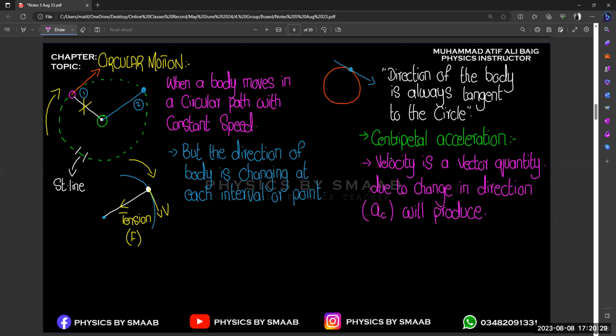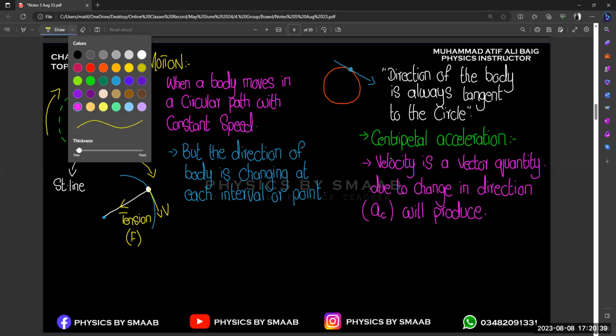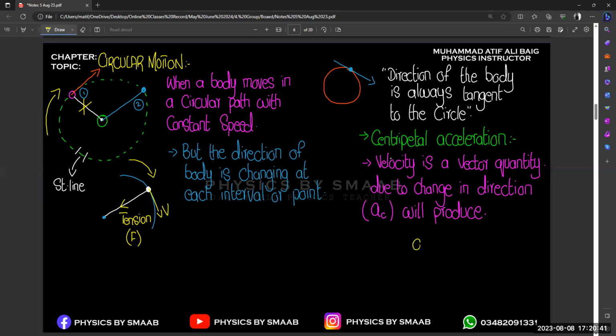They just mention the formula because with the help of the formula, it is very easy to understand on which factor centripetal acceleration actually depends. So the formula is: a_c, centripetal acceleration, equals v squared over r. So this is the formula for centripetal acceleration, but always remember that there is no numerical question related to this concept in your exam and in your syllabus, right? This formula only helps you know about the factors on which it depends.